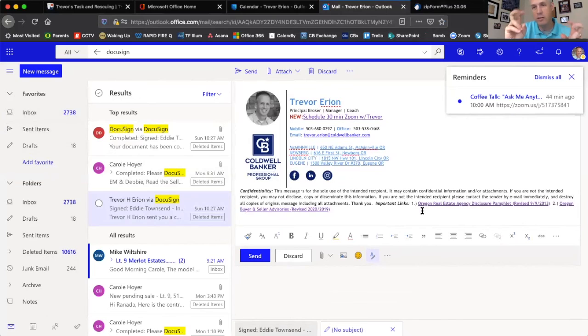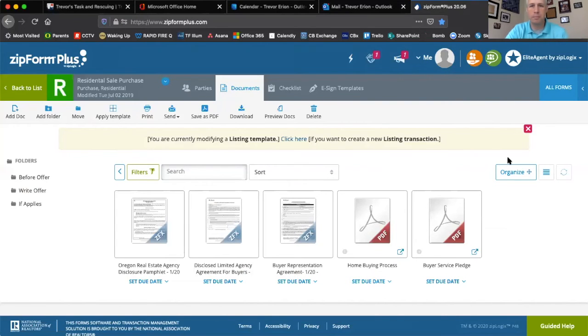So essentially that is upon my first contact with people, but it really is my responsibility to hand them that document the first time that we meet and make sure that they've had an opportunity to read it. Yeah, because they may not click on there and read it. Exactly. Yep. So going back to ZipForms.